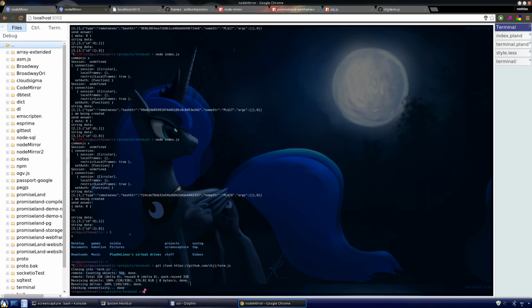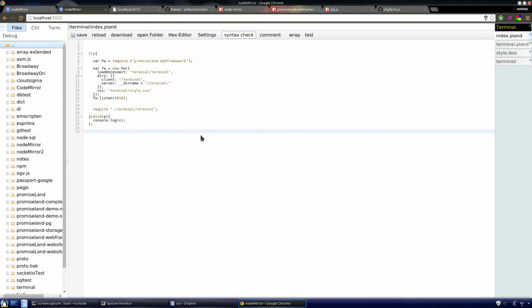Now to get it on the client, we have a second directory now, which we will call term. So we are mapping the local directory term.js to term.